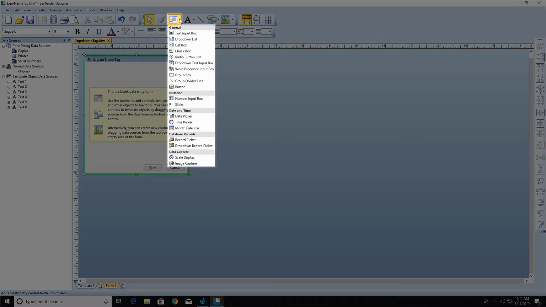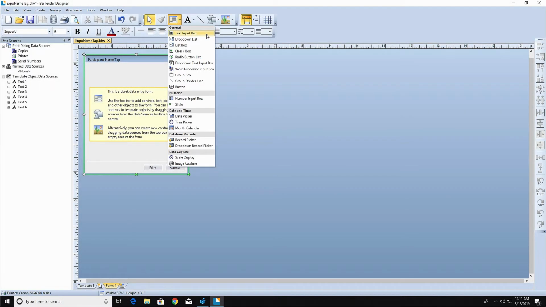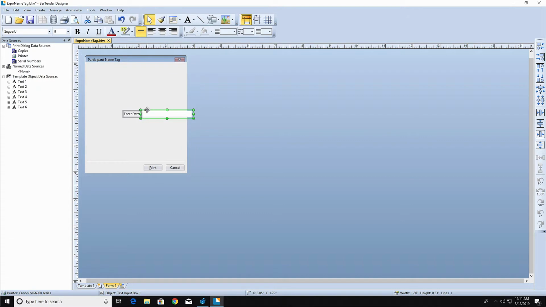You can learn more about each data entry control in the Bartender help. The Text Input control allows the print operator to type directly into the form whatever text they want to be printed on the label. You will notice that the control has 2 parts. The label is the text that tells the print operator what information should be input into the adjacent data entry control. The data entry control is where the operator enters or selects the data. The label is optional and can be turned off on the text label page.